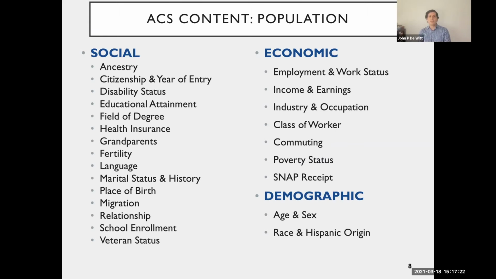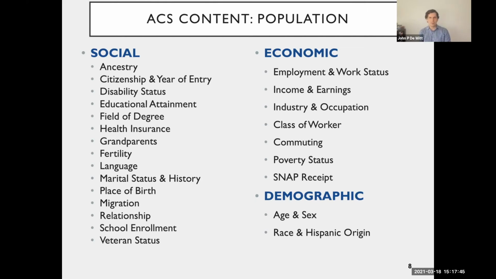As I was just discussing, there's really a wide range of content that can be found in the American Community Survey. We have social data, economic data, and demographic data. This is not even an exhaustive list. Every few years, the Census Bureau adds a new question.